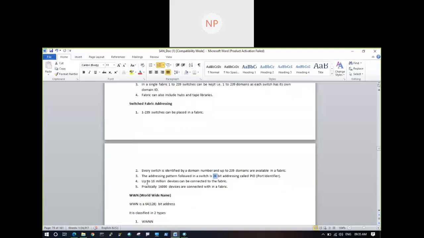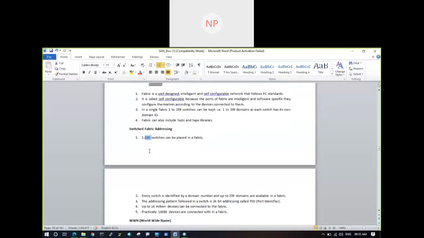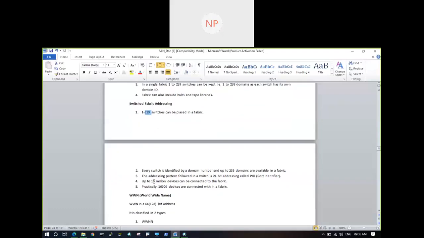Theoretically, up to 16 million devices can be connected to a fabric. For example, if you have created a SAN network with 239 high-end switches, then you can go up to 16 million devices. That is the maximum you can go. But 16 million is very huge, right?